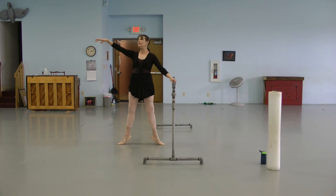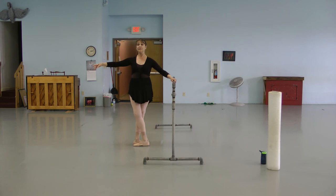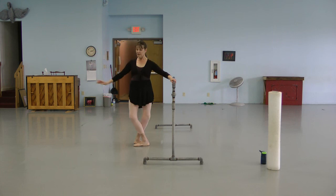Press up 5 and 6 and 7. Tendu fifth position. And demi-plié 1. And stretch up. And plié 3 and 4. Grand plié for you. All the way down. And 6. And up 7 and 8.